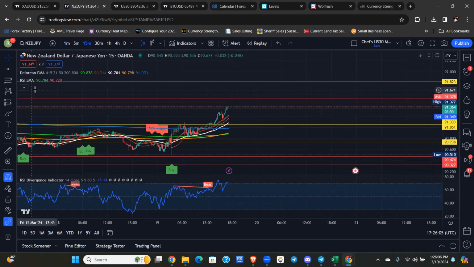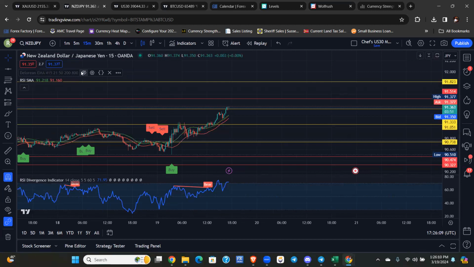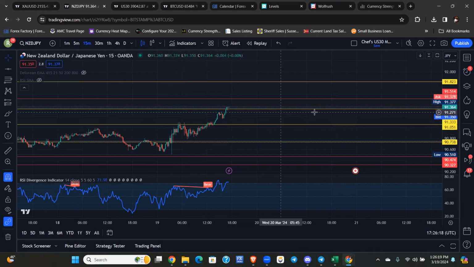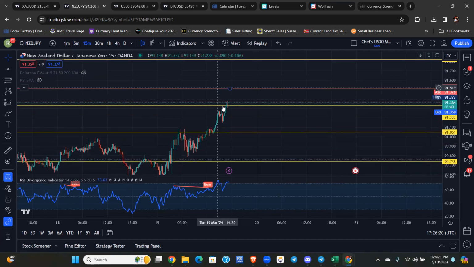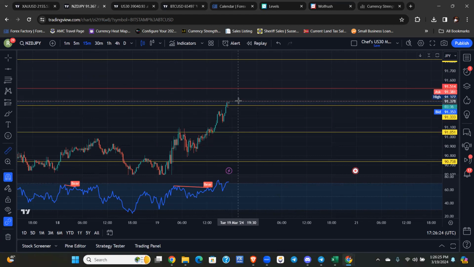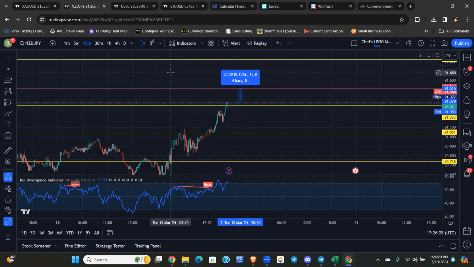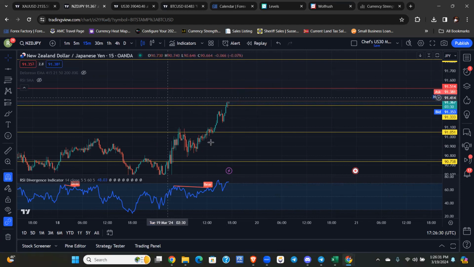Let me take this stuff off of here. I don't need any of this stuff on here right now. So as you can see now, the NZDJPY is going towards where? The area of consolidation. It's going back to where it's comfortable. So if you were to put in a buy here, you would catch about 12 to 13 pips. 12 to 13 pips. Okay.